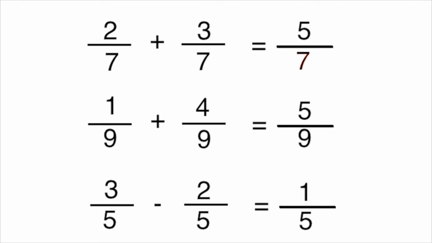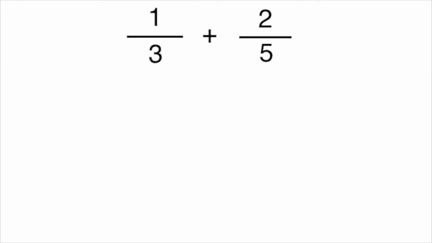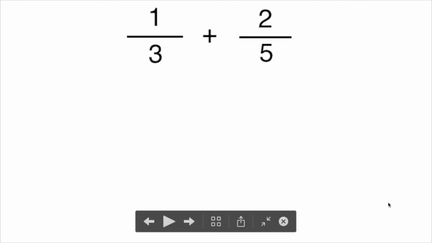Okay. So this is all good and well. Now, what do we do when our fractions don't have the same denominator? Now, here we got a 3, and here we got a 5. Well, that breaks the rule that we said they have to be the same. So what do we do? Do we just quit? I hear some of you saying yes. No, we don't quit. We have to figure out a way of changing those fractions so that they are the same. Well, fortunately, we can do that.